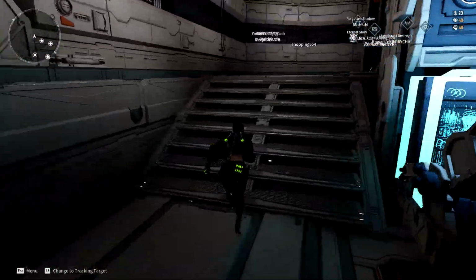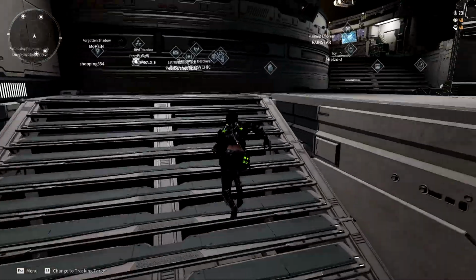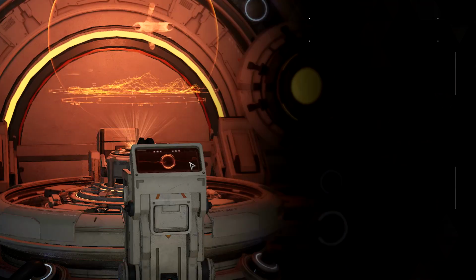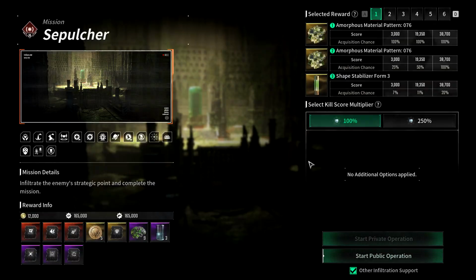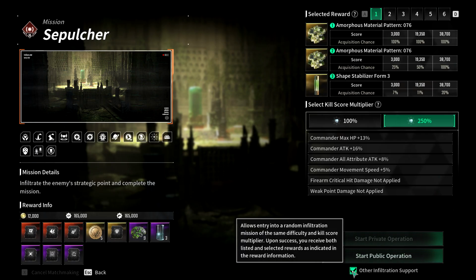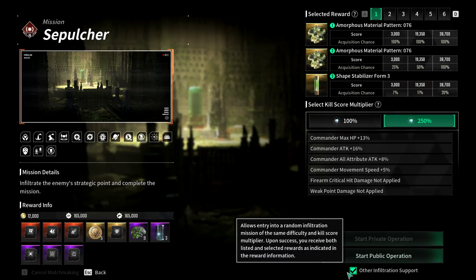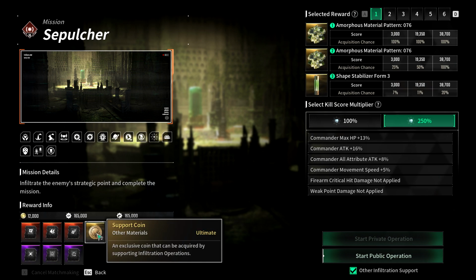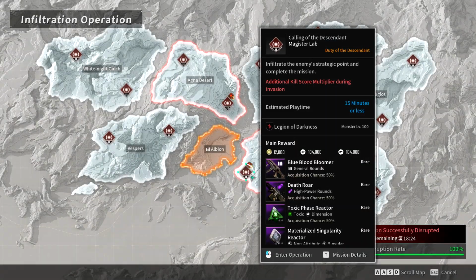So the way you get these coins is you go to the infiltration operations terminal. Okay, so you go to here and you select the infiltration. You can pick any of them, and you have to do the 100 or 200%, and you have to make sure the other infiltration support is checked. So when you check this, you'll get 5 coins when you finish the mission. If it's not checked, you won't get it, and you won't get it for the 400% either.